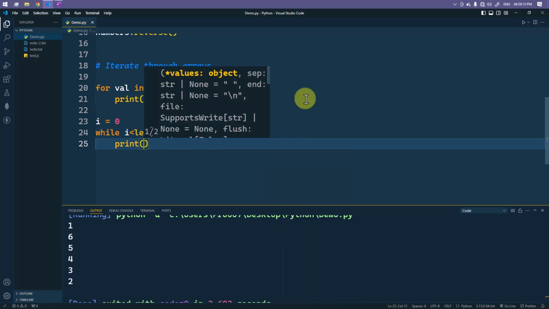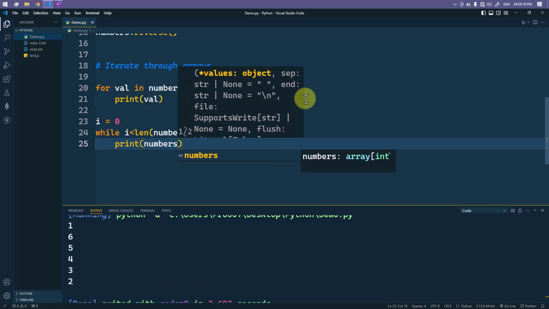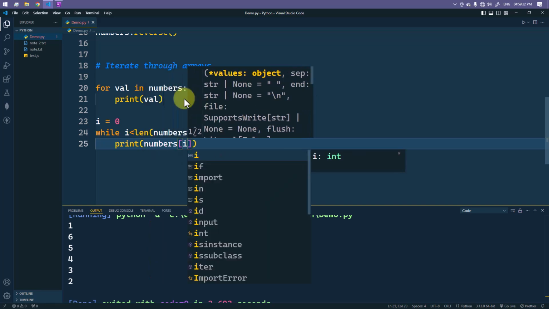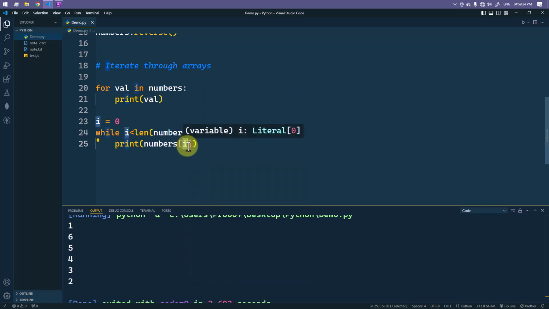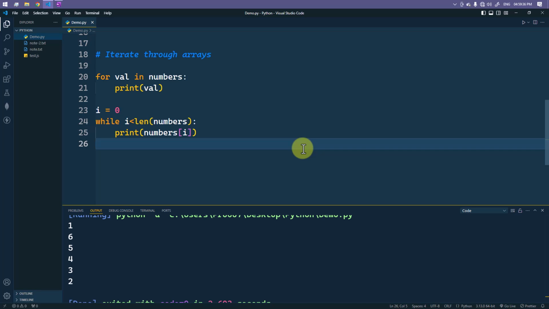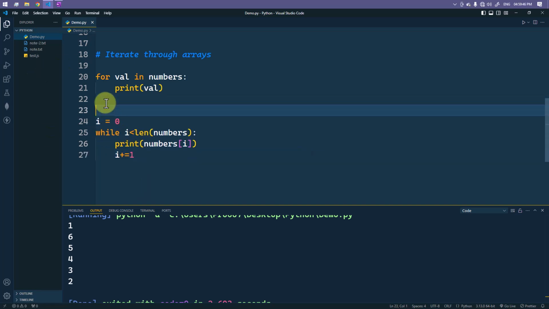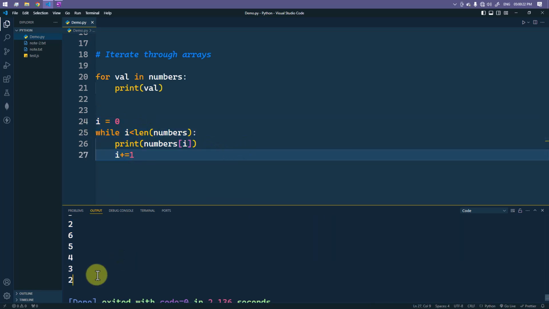Here we use indexing to access all of the values, so we pass i. i will start from 0 till the length of the array. This way we get to access all the values of the array and print them. In every iteration we have to increment the value of i, so we increase the value by 1. The loop will continue to iterate and we get to access and print all the values of the numbers array. So here all the values of the array are printed.